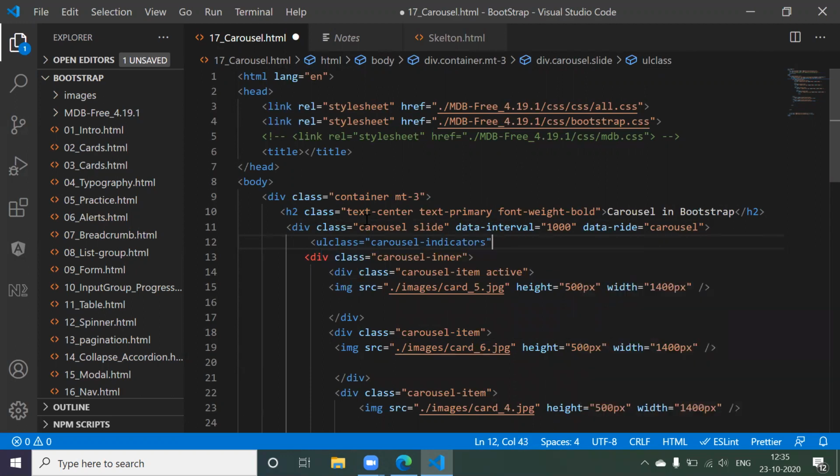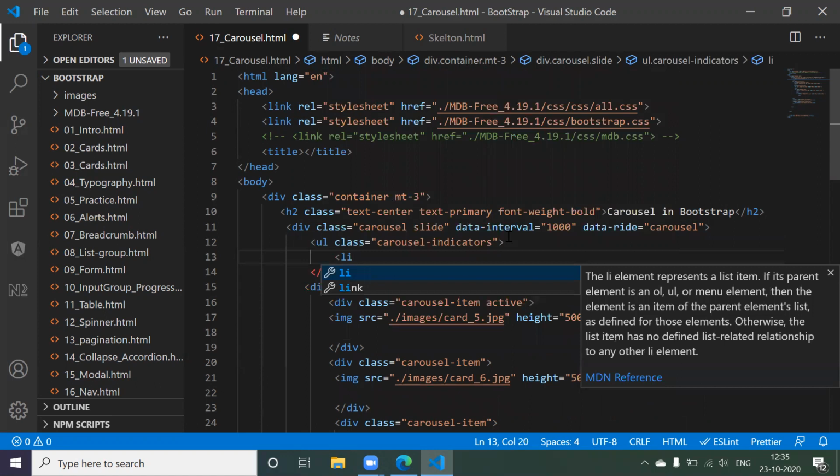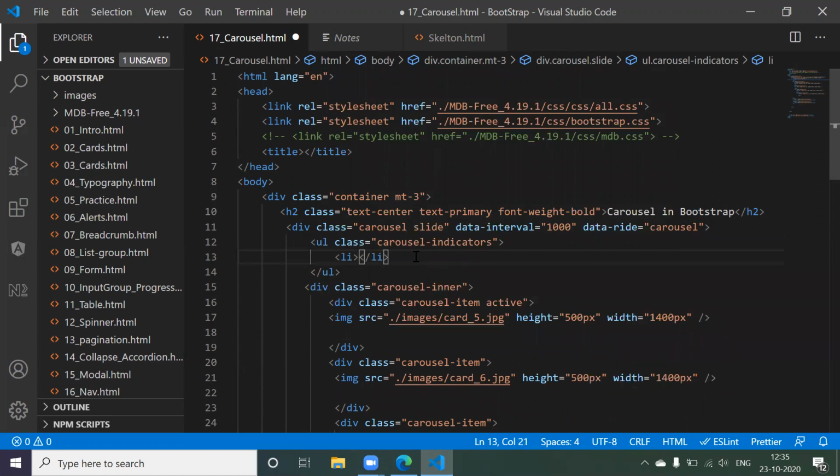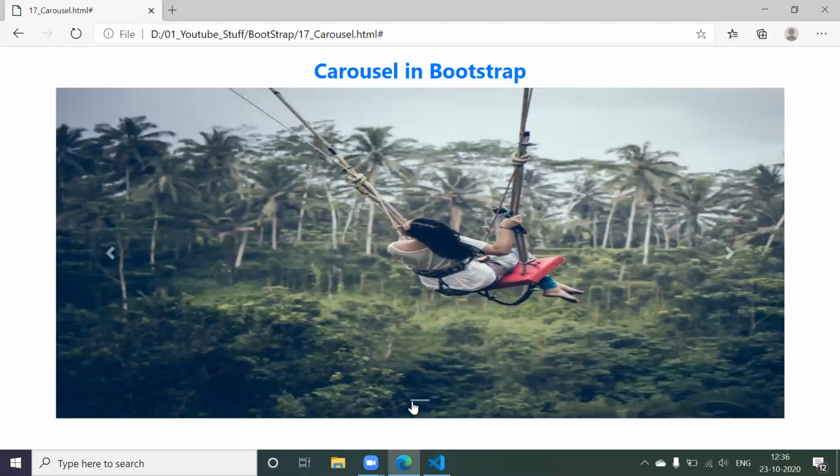Okay, and just use some space. Now it will contain list items. So one list item we took, so just save here and come here, and if you refresh, now here you are able to see some kind of indicator, right?